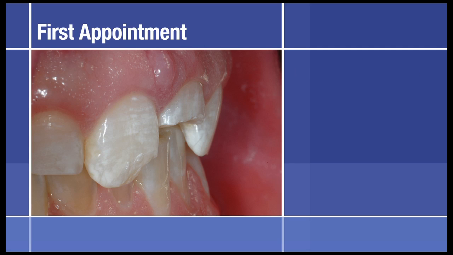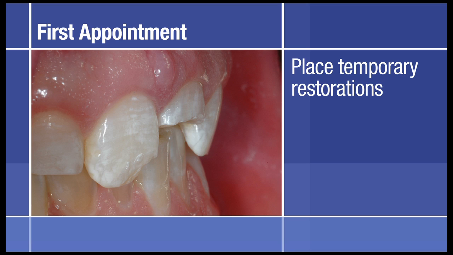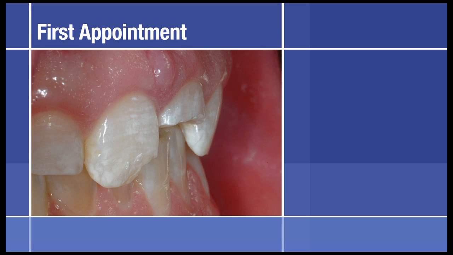What we did on the first appointment is we took impressions to be able to wax up the case and fabricate a mock-up. We placed some temporary glass ionomer restorations, and we sent him back home with an appointment for the next day. When he came back the next day, we were able then to place the final restorations.